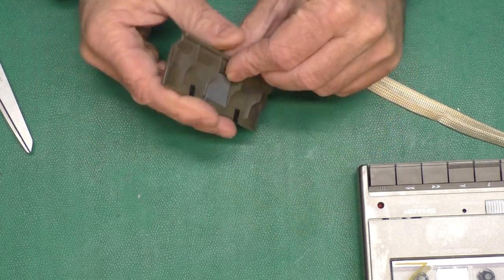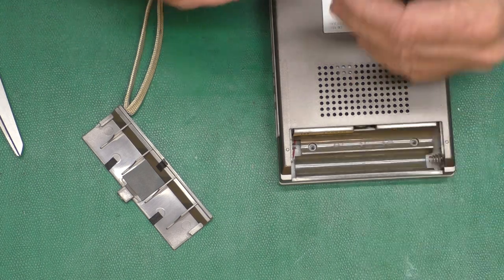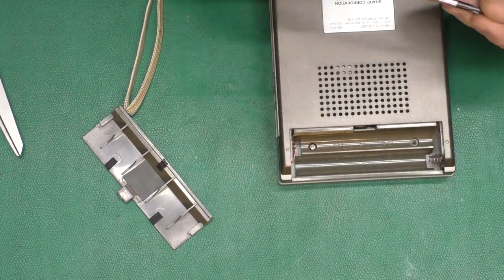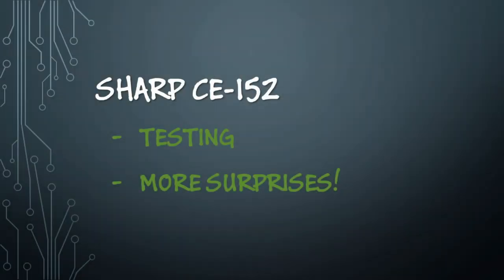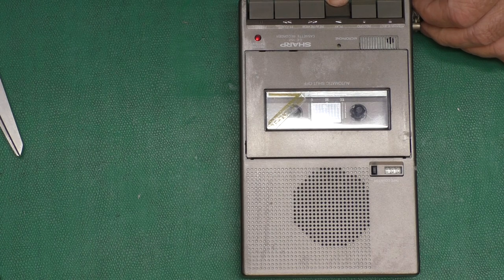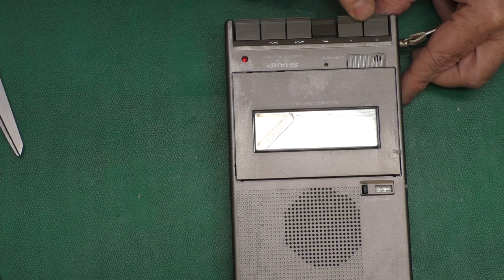There we go. Now we've got us a nice little piece of foam in there for the batteries. And I think we'll put in these two screws before we try to test it. Okay. And, wow, that's an annoying sound. Makes me wonder if that switch is in the right position.